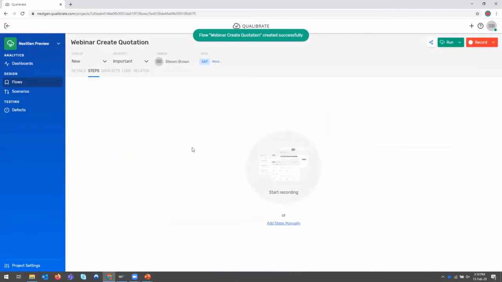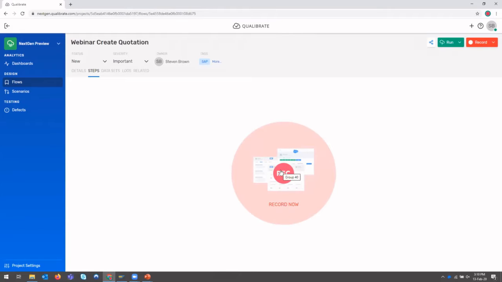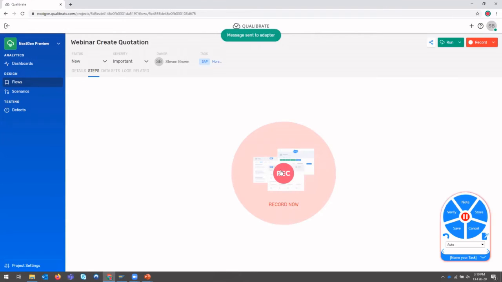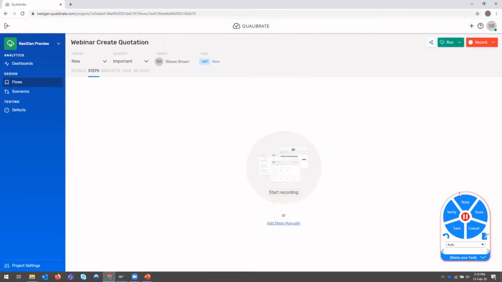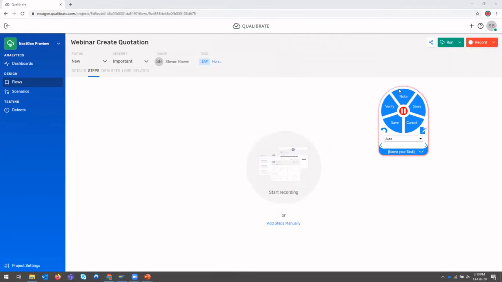And once it's saved, I come to, let's say, a blank canvas. Now we can add steps manually by going in and documenting, let's say, the process that I want to capture. But I can also just automatically go in and start recording it. And when I record it, what happens is a little widget opens over here, so you can see it. The widget has some different buttons, which I'll explain. There's a save, which saves the recording. There's a verify, which I'm going to show during the demo. You can verify different parts of the application to make sure something is as expected. You can take notes. You can store values.